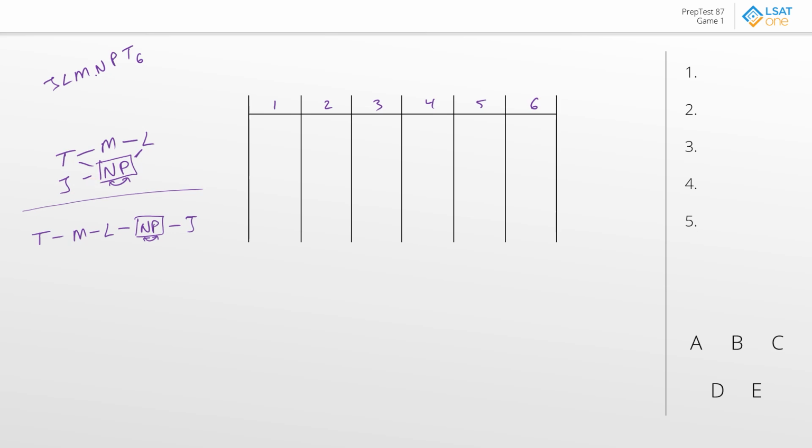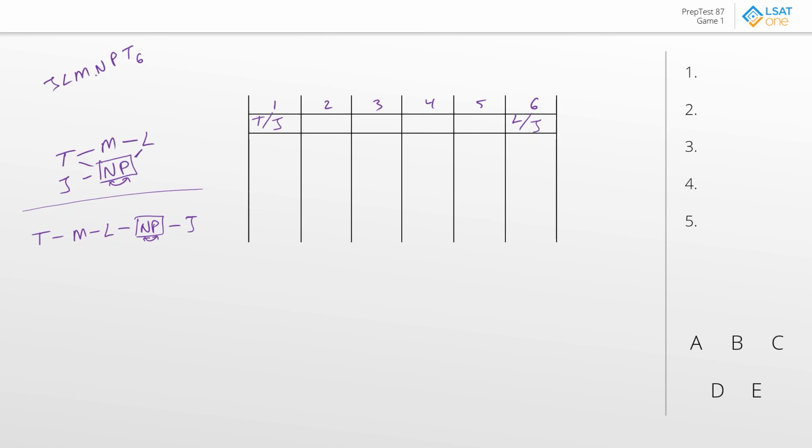In terms of the first and last positions, we can probably do a little bit of damage here. So it looks like in both of these scenarios, the last position would be locked. It would be L and J respectively. So we know that 6 will always be one of L or J. And the first position here is still variable, and here it would have to be T. So we know that the first position will always be one of T or J. From there, though, I guess we can just jump into the questions themselves.